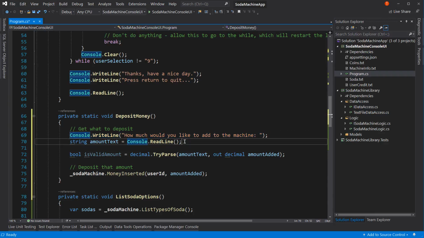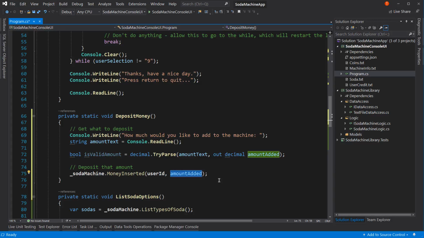you like to put in the machine? We'll read that, and then we will parse that value into a decimal. If it's correct, it'll be greater than 0, otherwise it'll be 0. Now you may ask, well, Tim, couldn't they just say 37 cents? Which is not a valid coin or a valid amount to be inserted one at a time. And the answer is yes, they could. We could create a menu system for this, but I think it's overkill for this first version of this. We can just ask for an amount.